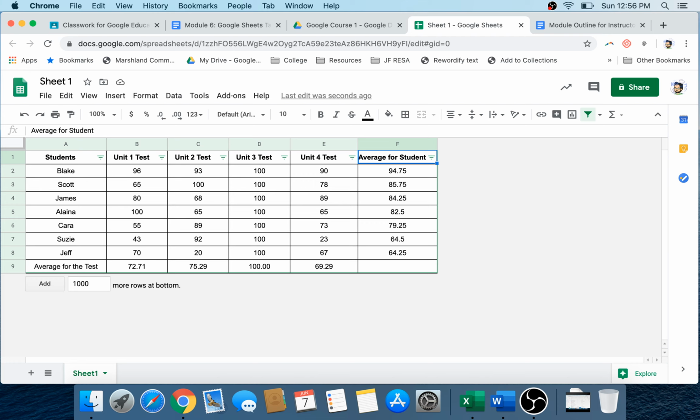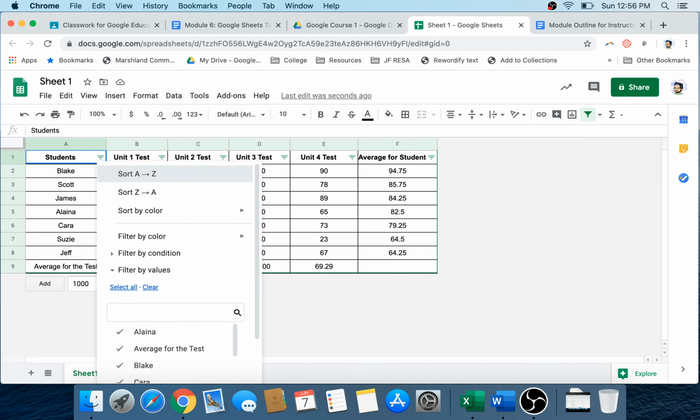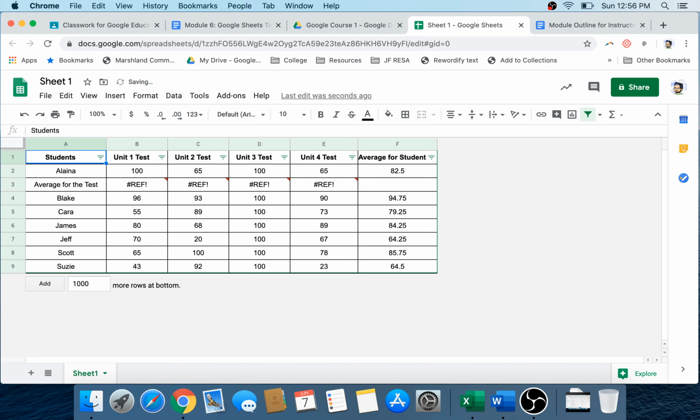Okay, now it keeps everybody together, nice and neat, so that you don't have to worry about, wait, did it mess up my data? It will not mess up your data. It keeps it all linked together, so you won't have to worry about your data being all wonky. All right, I can also sort it by name, A to Z. Now notice when I do that, it pulls this up here, and I did that on purpose.